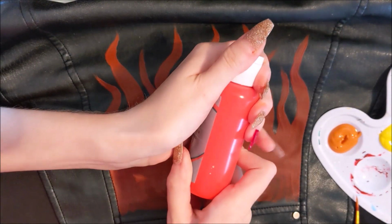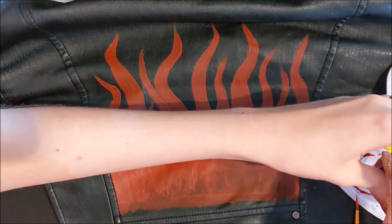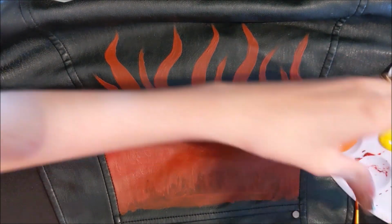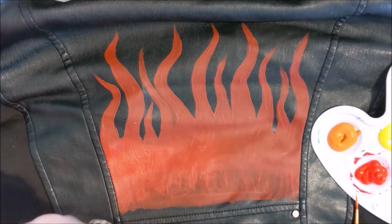And I'm going to pop some red paint on my little paint palette here, if it will come out. Yep, I think I'm running out of red paint, guys.